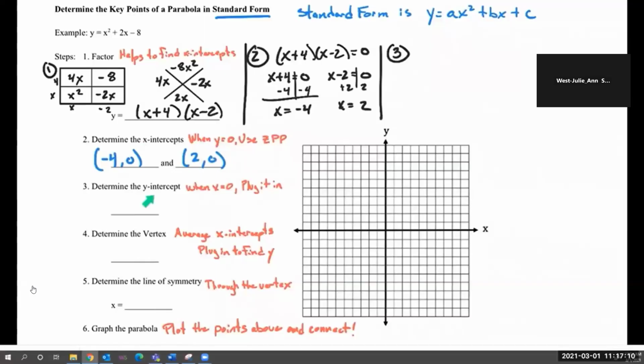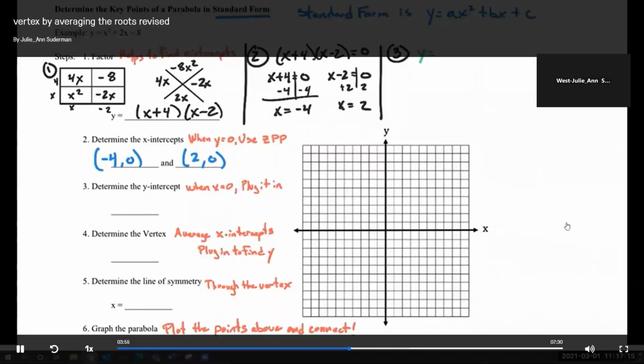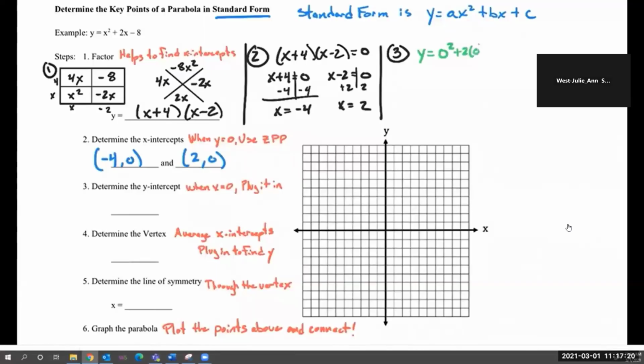At a y-intercept, you know that x is equal to 0. So I'm going to do this in green. So now I have y is equal to 0 squared plus 2 times 0 minus 8. That's what it means if I plug it in. You plug 0 right in for x in our equation, and we still are trying to figure out what y is equal to. And this is actually pretty easy. We have y is equal to negative 8. So our y-intercept is at the point (0, -8). Because x is equal to 0, we found our y value, so we have our coordinate point.